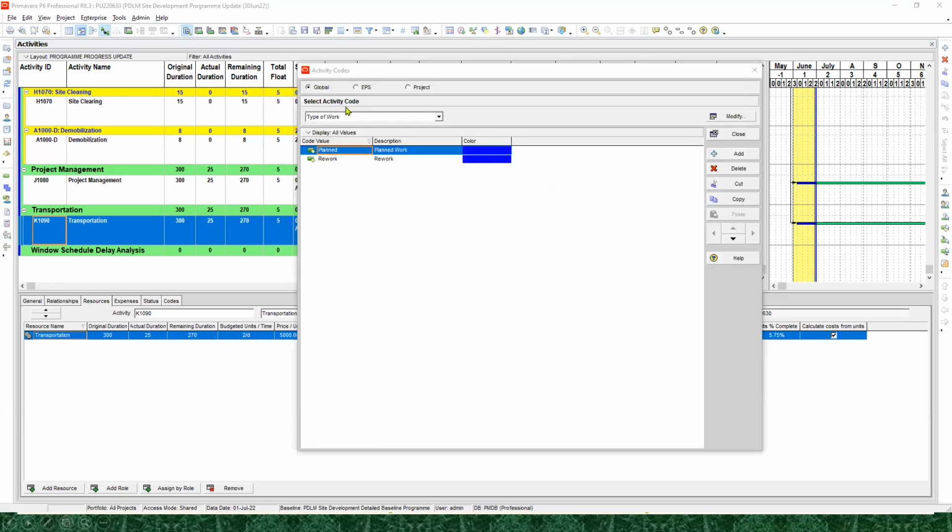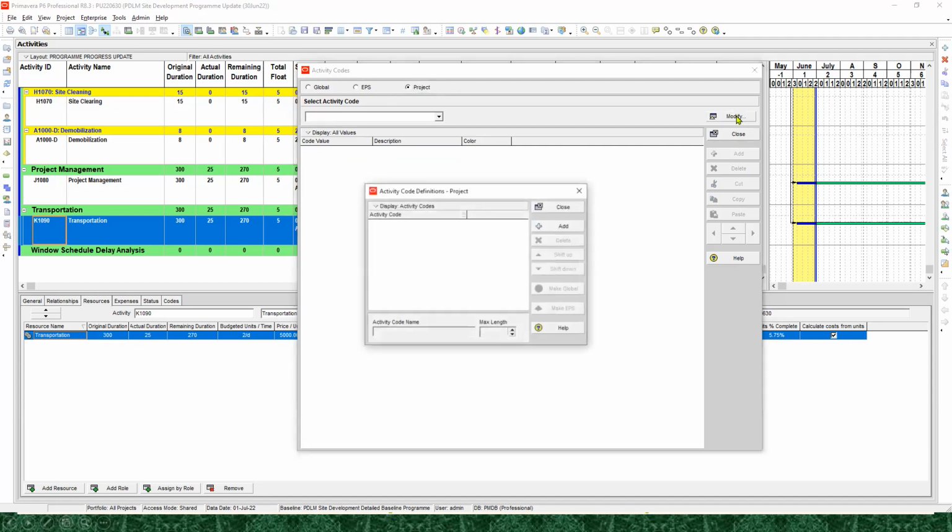Here we go. We have three types of activity codes here. First we will try to create or define activity codes at the project level. Let's define the first one, the classification of delay or disruption.